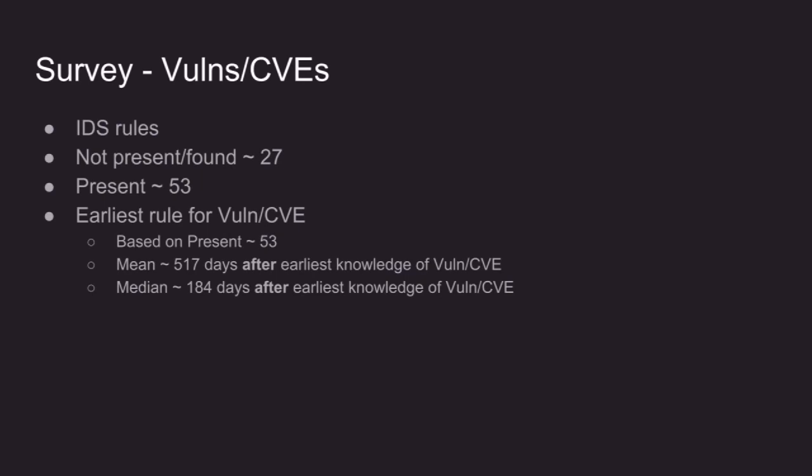Something that you can also see in the huge difference between the mean and the median is that there are a lot of cases where it is covered below the 184 days, but then there is a number where the time to coverage is very huge. We didn't look so deep into that, but it could be explained that before 2014 or 15, the security and the defense and the vulnerability disclosure processes were not so well streamlined, not so well standardized. So it took a ridiculous amount of time to get some defense rules or to get all the things rolling. Now we can see a slow shift towards streamlining the operation, but still there's some delay, which can be improved, of course.